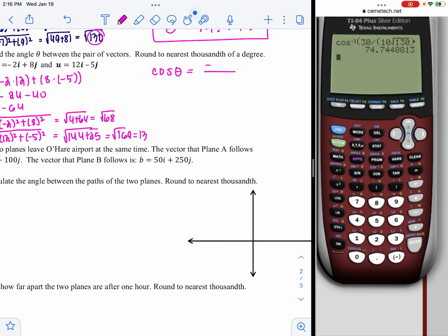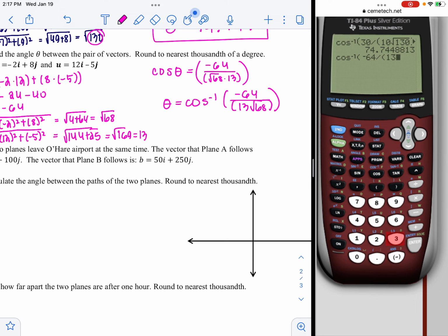Okay? All right, so now I'm going to use my formula. Cosine of theta is equal to the dot product, which is negative 64, over the two magnitudes multiplied. So root 68 times 13, which in my calculator, I'm going to write as 13 root 68, just so we're aware. So theta equals cosine inverse of negative 64 over, and then once again in my calculator, I'm going to put 13 root 68, but make sure it's in parentheses. The reason is because if I type the root 68 and accidentally put the 13 under there, I'll take the square root of 6,813.